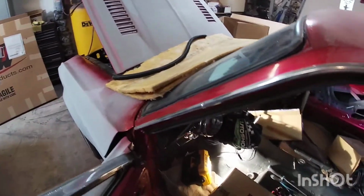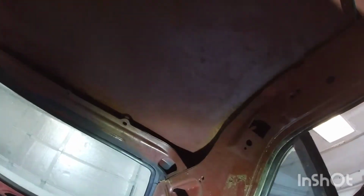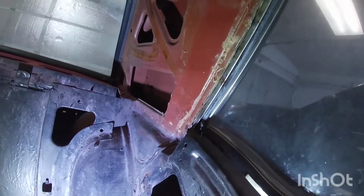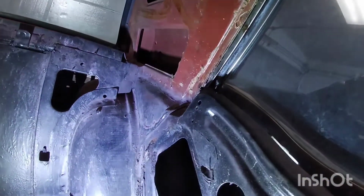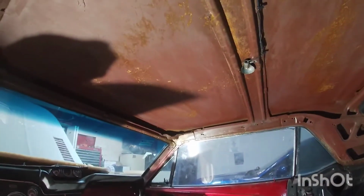I got the insulation off the ceiling, pulled off the headliner, and then I went ahead and connected the dome light harness wire here. The wire that comes from the dome light up here, I lifted it up because it's pretty nice, thick wire. But it does have another plug right around this area, and that's where I spliced it. I kept the factory connector on there, spliced it to my Painless wiring harness, and plugged it back in. So that's good to go. I cleaned the roof here with Oil Eater and also some brake cleaner just to get a good base.